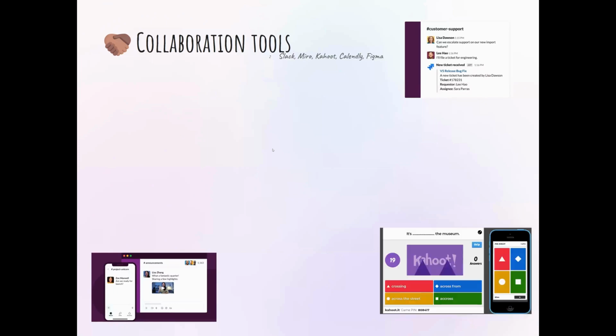And then I also wanted to make an honorable mention for some collaboration tools, because as project managers, communication is the name of the game. The better we can communicate about our project, the better we can engage with our stakeholders. So some of our honorable mentions are Slack. Slack is actually an acronym for Searchable Log of All Company Knowledge, and that's basically how it functions. It's an instant messaging chat tool, but it has a robust capability for being able to search back and use that for documentation, backing up things. It also integrates well with a lot of tools.